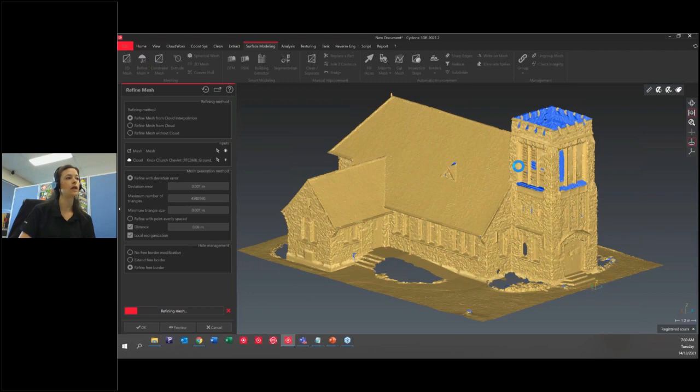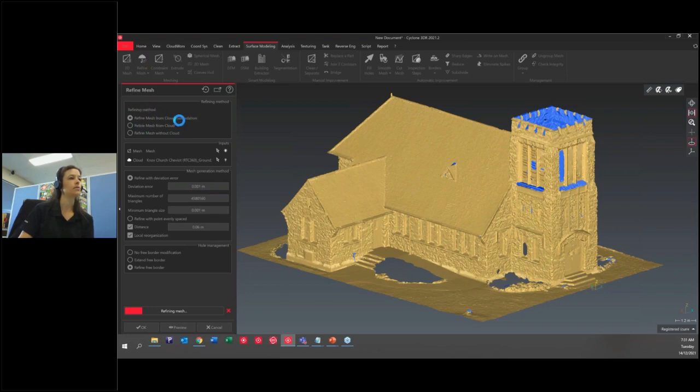And the whole philosophy is to try to achieve, in the first step, a mesh that has as few holes as possible, so that you've got a lot of surface to actually work on in that second step. So the whole idea of the second step, refine the mesh, is to improve that mesh thanks to the point cloud. The point cloud is still in the background here. And what I'm saying is improve the mesh to stick to the point cloud up to that deviation error that I'm stating there.